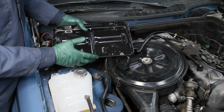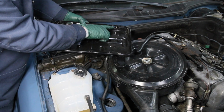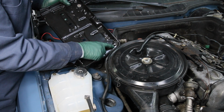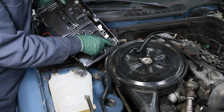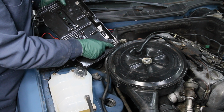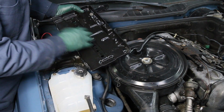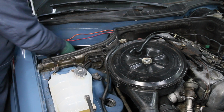But I think I have to admit I spoke too fast when I said all the holes are the same. This hole is not the same. I had to elongate this hole on the 123 tray and move it that way, and then this hole here for the little stud on the right side, I had to drill a new hole and elongate it. You can see there's only this hole for the 123 and the 126 requires a hole there. So even though the battery tray looked exactly the same, it wasn't. There's a couple variations on these two attach points. That's done. Now I'm ready to install it in the W126.